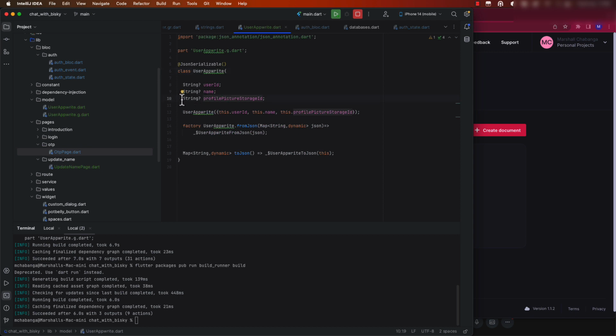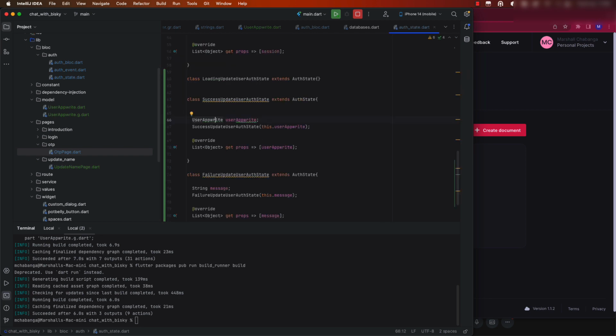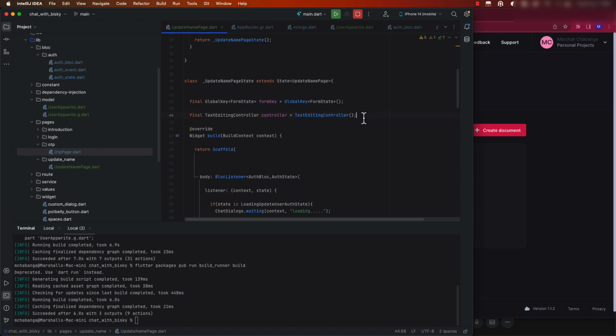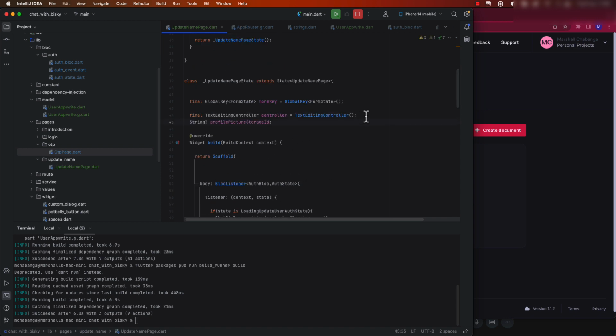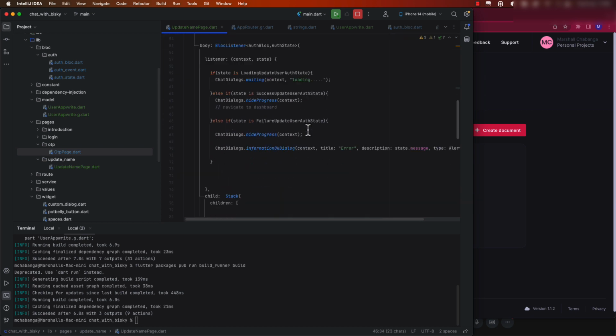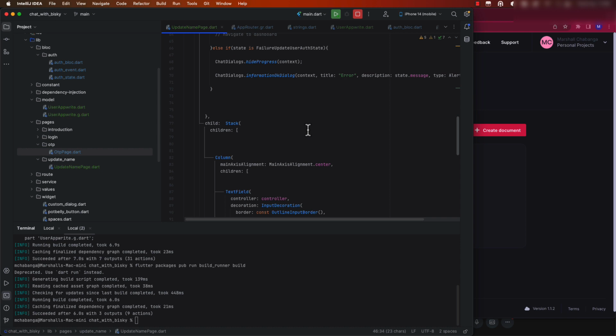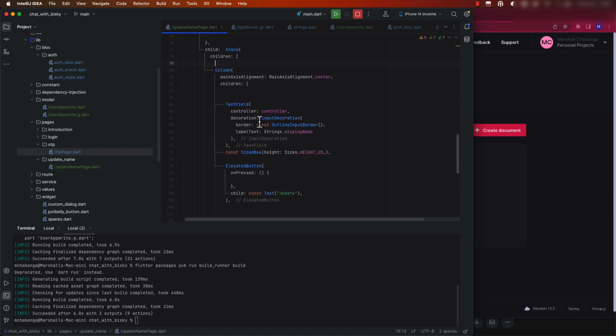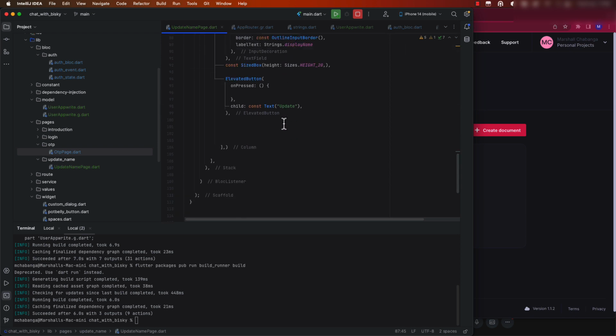We have this one. Let's copy this. This is going to be our storage ID when we want to update our profile picture. Then here we are. Let's fire an event now.